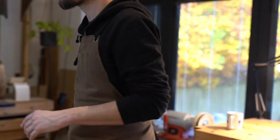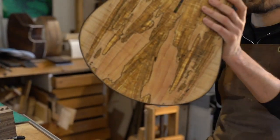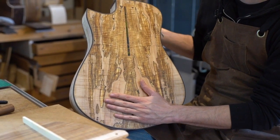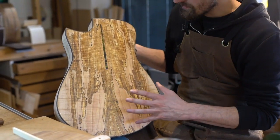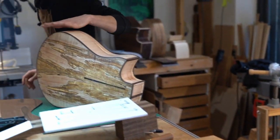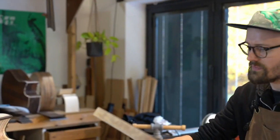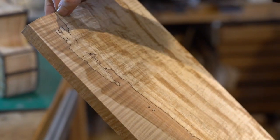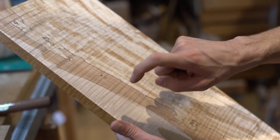So we've also got another interesting back, which is this one. This is some spalted maple. This is maple that's actually started to decay, or it was in the process of decaying when the tree was cut up. So this area here is very, very spongy. This is the billet, and it's so soft that you can press into it with your fingernail and you can see an impression. Whereas this is still the maple that's got its structural integrity intact.